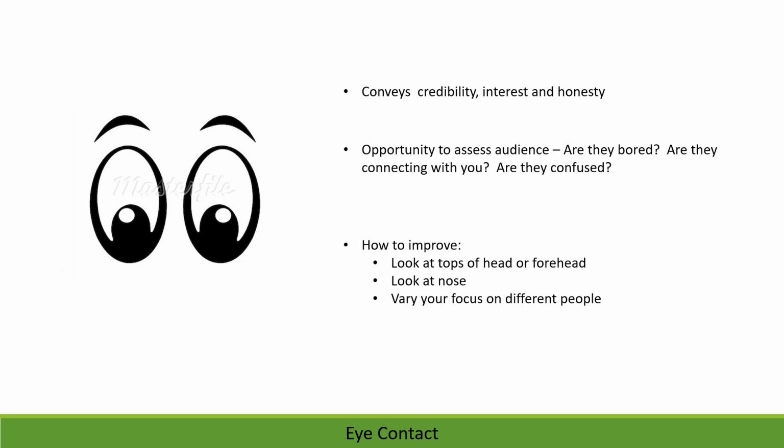So how can we improve this? As I mentioned before, look at the tops of the heads or the forehead, look at the nose, vary your focus on different people. Every now and then I see someone and they think, I'm just going to focus on one person and I'll have great eye contact with them, but then the rest of the group is left out. So, eye contact.